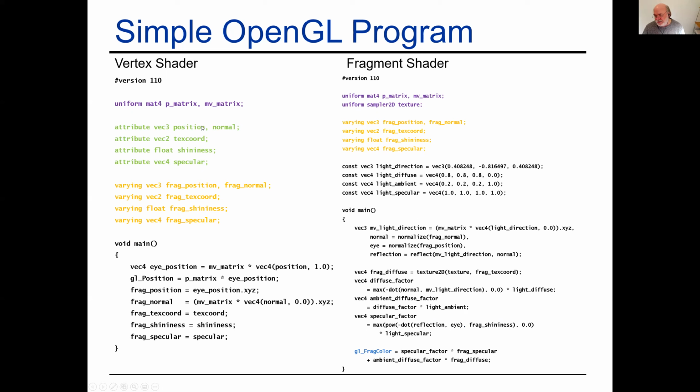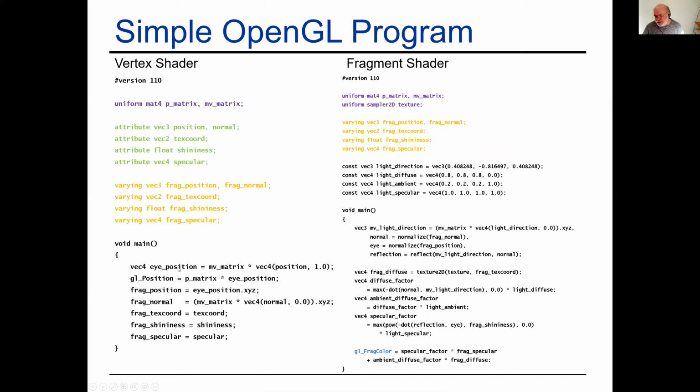From these attributes here we get essentially the input that we had before: the position, the normal, texture coordinates, a shininess value and a specular value. So there's quite a number of attributes that we're expecting. And then we're outputting the fragment position, the fragment normal, texture coordinates, shininess, and specular. So we interpolate all of those values and then provide them. We read them in the vertex shader and essentially just pass them through to the fragment shader. So here, of course, we take the position, do our model view.